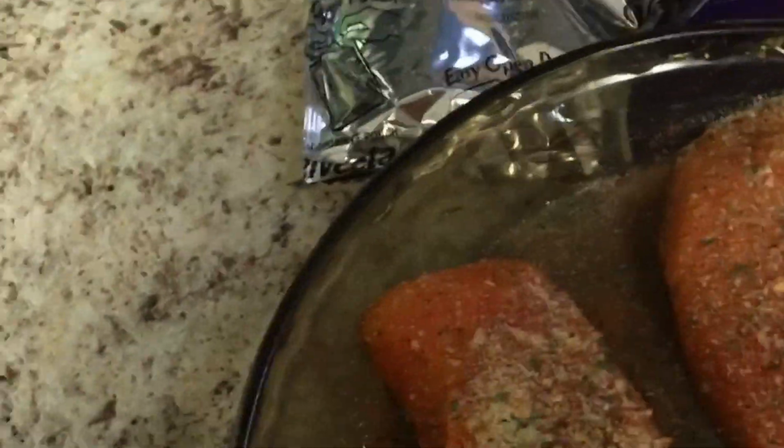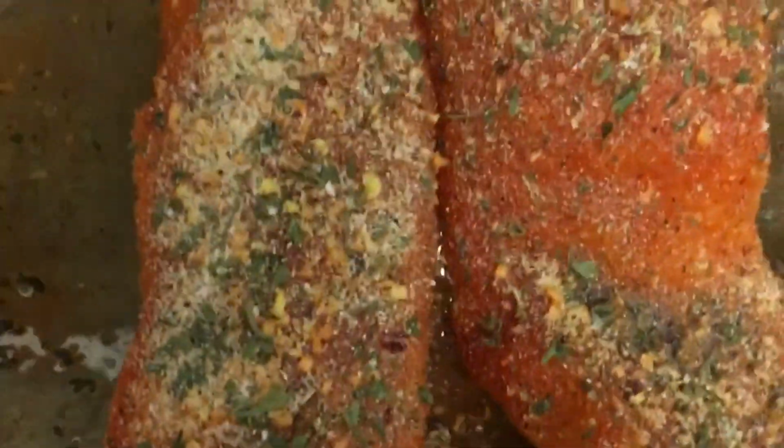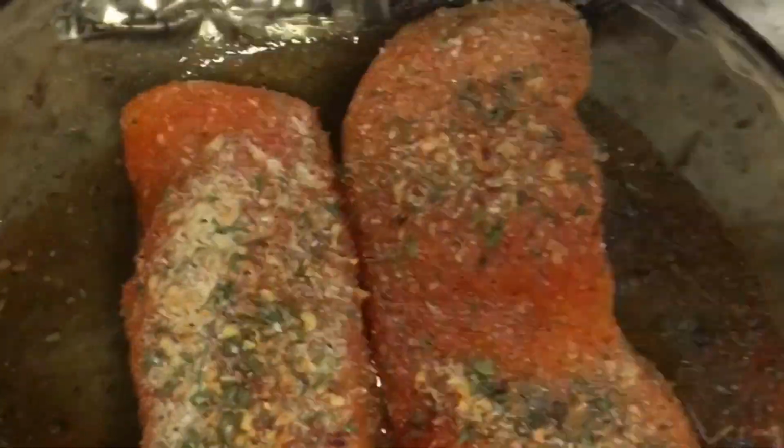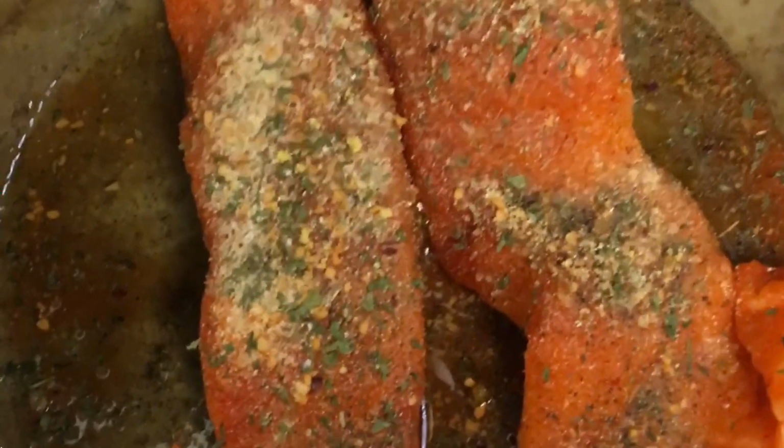So there we are. Although I'm not going to do the other side, what I like to do is just move the pan just a little bit like that. Since all of those seasonings did get on the bottom of our pan, it will cook the other side of it. So I'm going to throw this in the oven and then I'll let you see.